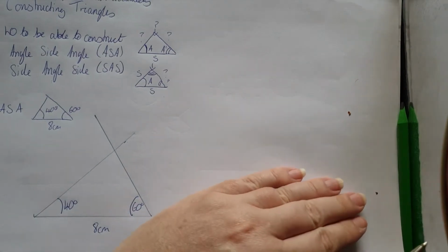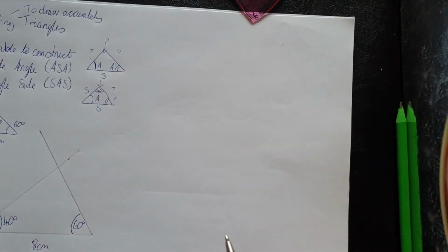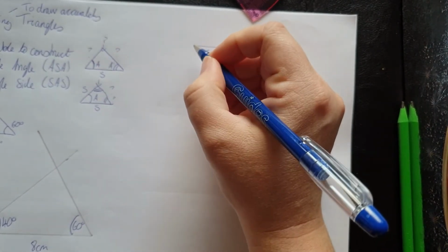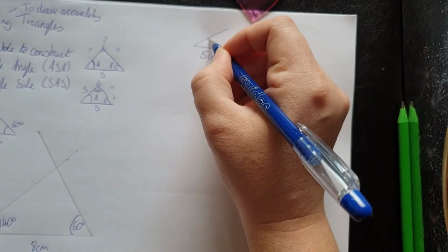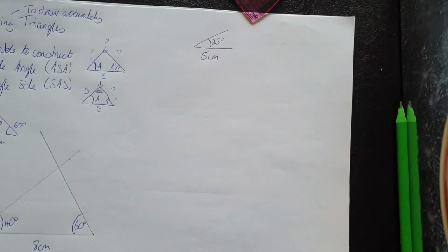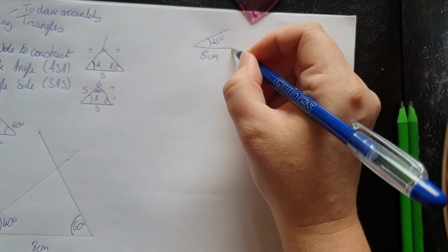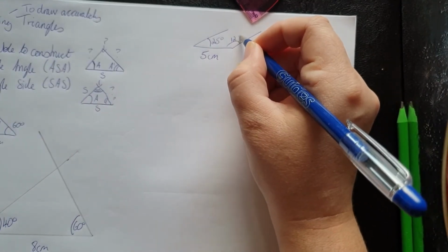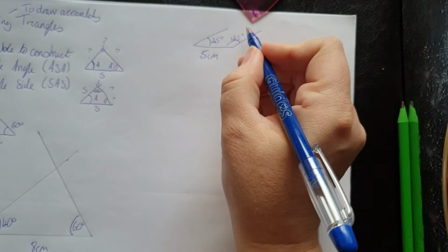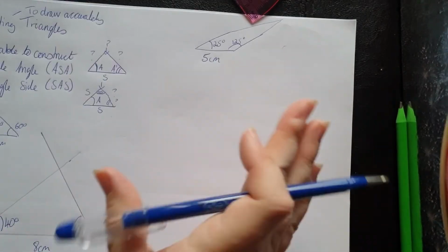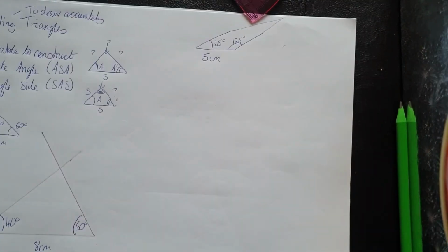Again, another angle, side, angle, triangle. This time I'm going to do one which has a 5 centimetre base. It is going to have a 25 degree angle there, but this time I'm going to give it a 125 degree angle there. Now, this sketch is not perfect. I've had to extend it up there, but I've got an idea that I'm expecting it to skew one way. So when I'm deciding where to draw it, I'm going to move it over.